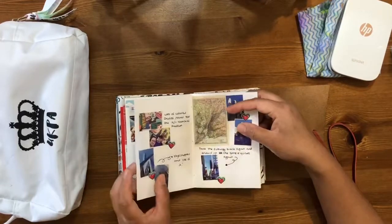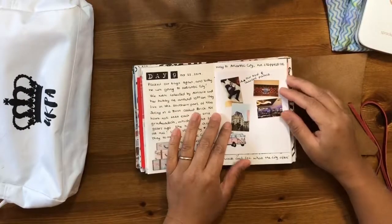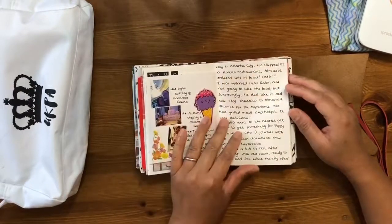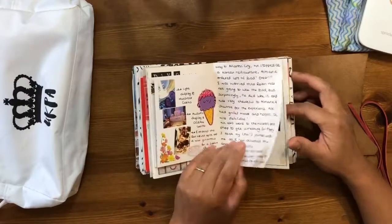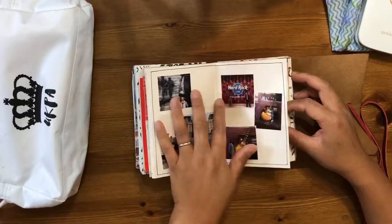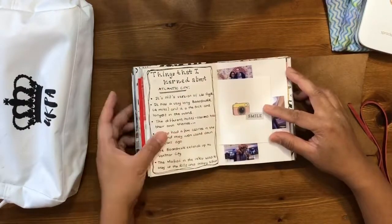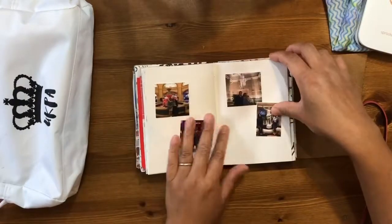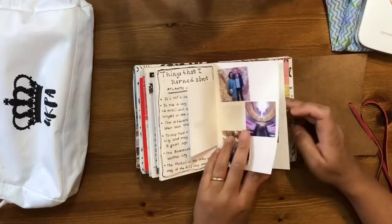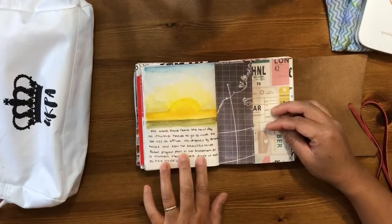It was really really emotional. We went to Atlantic City as well — I'm just going to flick through my journal. I've included things like facts I learned about Atlantic City. I still need to add some more writing there, and when we went back home at half past six in the morning there was a beautiful sunrise I witnessed from the car.